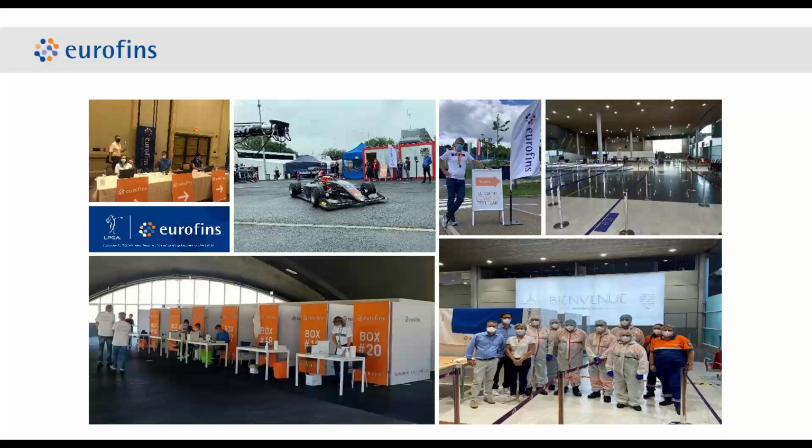So we've deployed many different types of testing protocols across different types of businesses. And these photos show you different ways that we've done it. We've done mass collections, individual test sites, individual tests with the self-collection. So I really just wanted to highlight here some of the customizable solutions that we've had. And you'll likely know some of these bigger names where we've done this, and certainly we've helped plenty of small businesses as well, in addition to these images you see here.